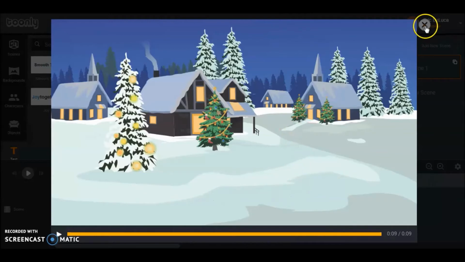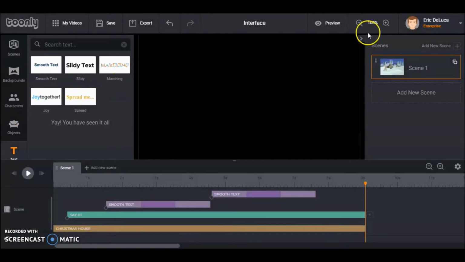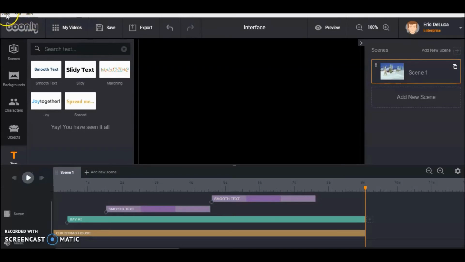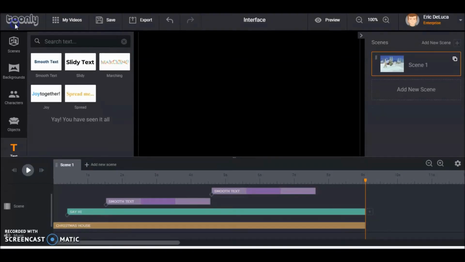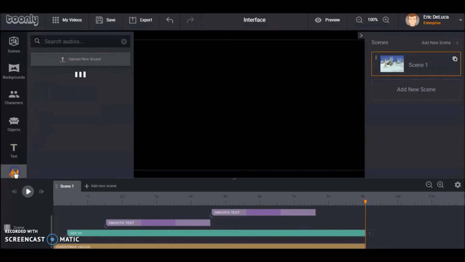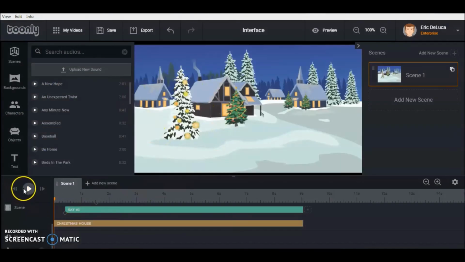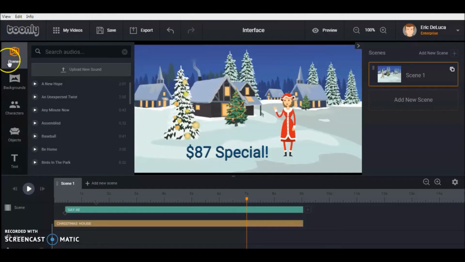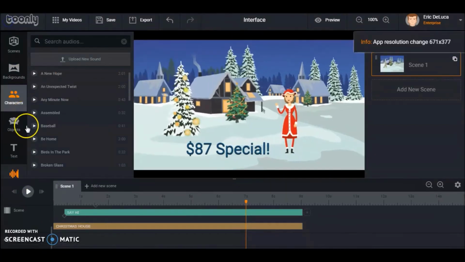Now again, what would really make this nice is if you have some music behind it. So there is the option of music. I want to scroll up so you can see in the view part here, it says toggle full screen. And now right here, you'll see this is where the music is. Now, it doesn't matter what you decide to choose for music, but this is just for an example. And for example purposes, we're going to keep it simple. So you'll notice on the left-hand side, they make it really easy to find. There's your scenes, backgrounds, characters, objects, text, and right below that is music.